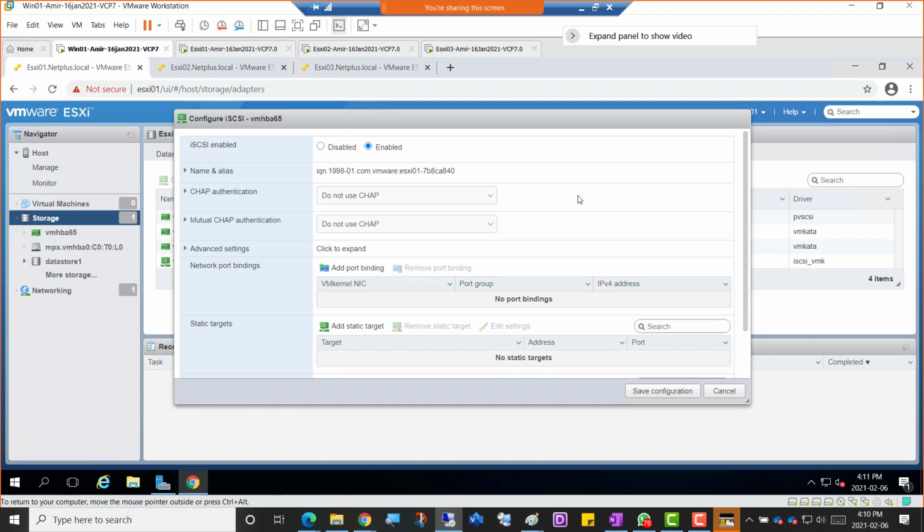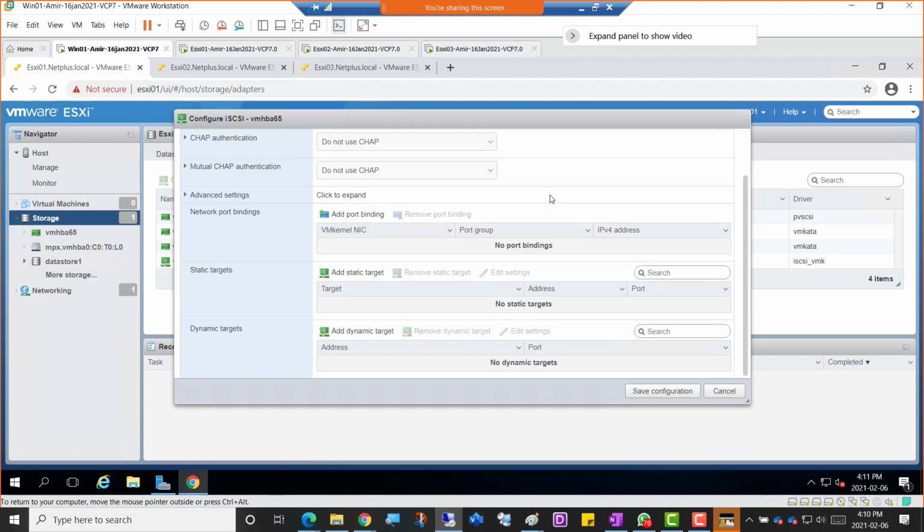All we need to do is define the target, like which target is offering us 3 disks and what is the IP of that target that is offering us 3 disks. So we can go to add static target, we can go to add dynamic target. Static target is if you have multiple targets, target 1 3 disks, target 2 20 disks, target 3 50 disks, suppose, or 100 disks. We have just one target there, right? So we can go for dynamic target, that whatever target is there, just fetch me the disks.